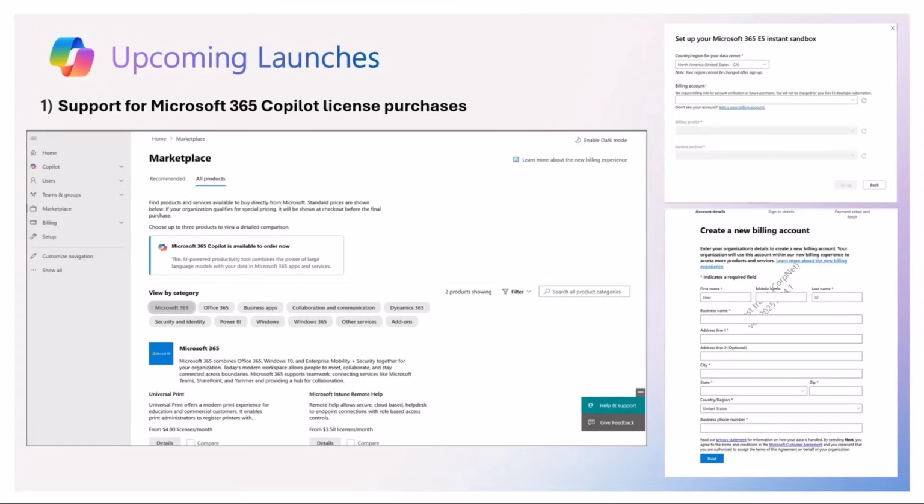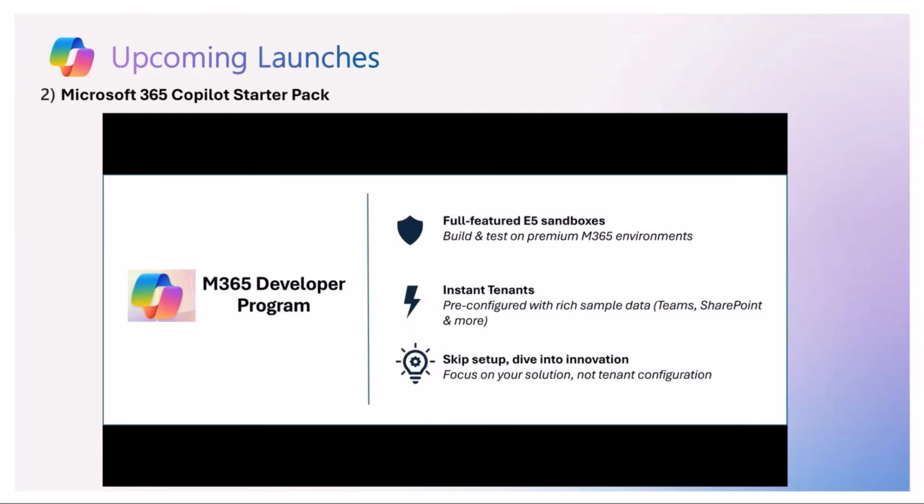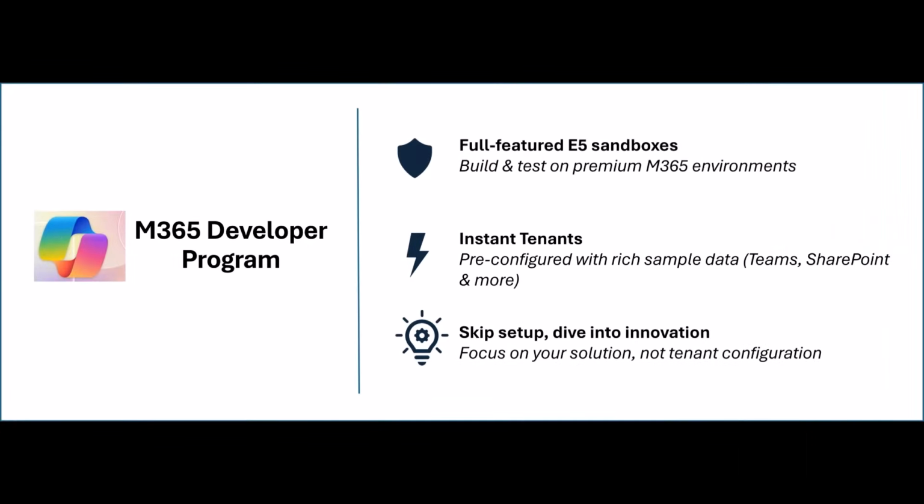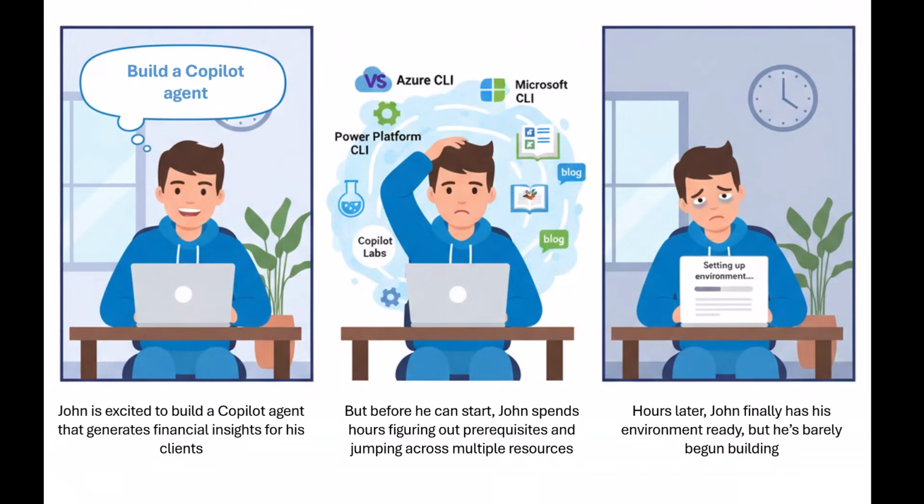I have a small demo video on the Copilot Starter Pack. As part of the M365 Developer Program, we provide E5-enabled instant sandboxes, pre-configured with sample user data and rich content packs for apps like Teams and SharePoint. This means developers can skip the setup pain and dive straight into experimentation. But when it comes to Copilot development, there's a barrier. Meet John, a developer at a global bank tasked with building a Copilot agent that generates financial insights. Before he can get started, he spends hours jumping across dev camps, Copilot labs, and Microsoft Learn to figure out prerequisites and the right environment required for Copilot development. The setup and not the solution consumes his time.